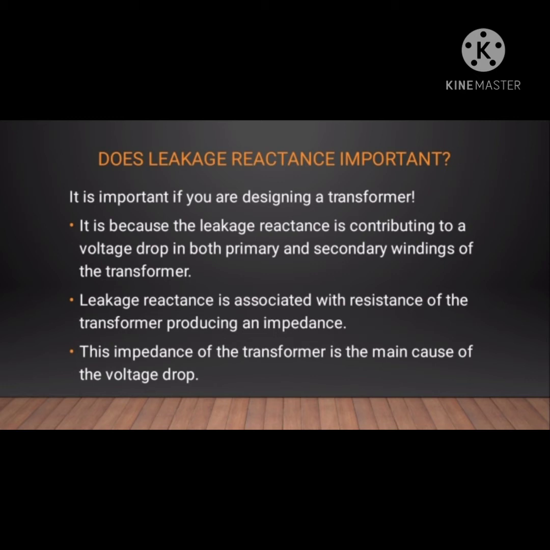Second, the leakage reactance is associated with the resistance of the transformer, producing the impedance. This impedance of the transformer is the main cause of the voltage drop. So, dahil daw sa leakage reactance, nagpo-produce tayo ng impedance, na kung saan yung impedance daw nung transformer ang pinakadahilan kung bakit nagkakaroon ng voltage drop.